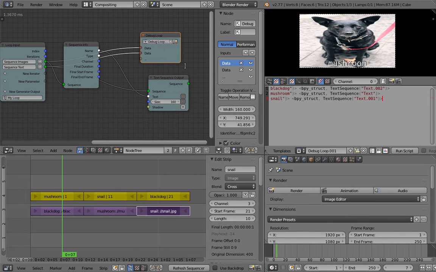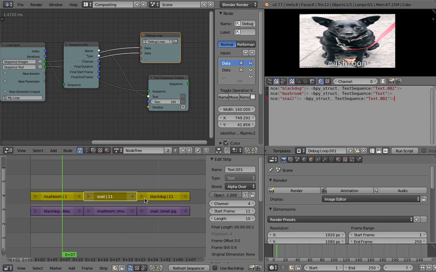Text sequence: black dog, mushroom, and snail. So that's the order of the image sequence. Black dog, mushroom, and snail. Text, this text, and this text.